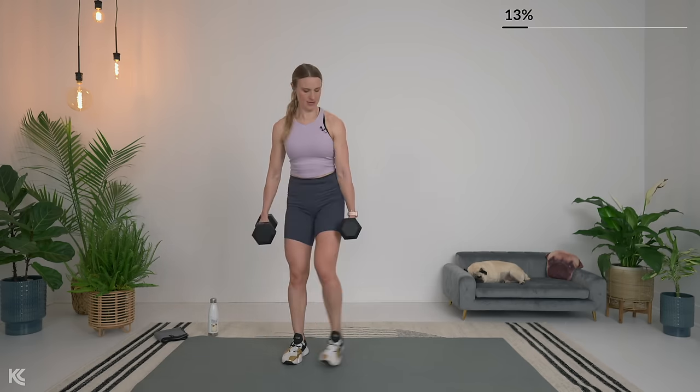So we've got a little bit of a squat here because we're bending the knees, but then we're also hinging at the hips, just like the Romanian deadlift. Push through the heels of your feet. Think about pushing that floor away. You're rocking it. Come on, this is tough. Three, two, one. Breathe, nice job.